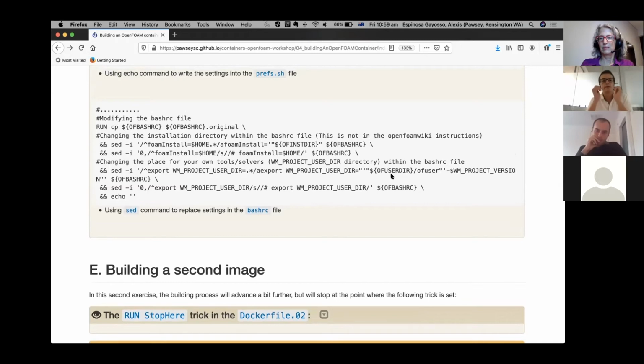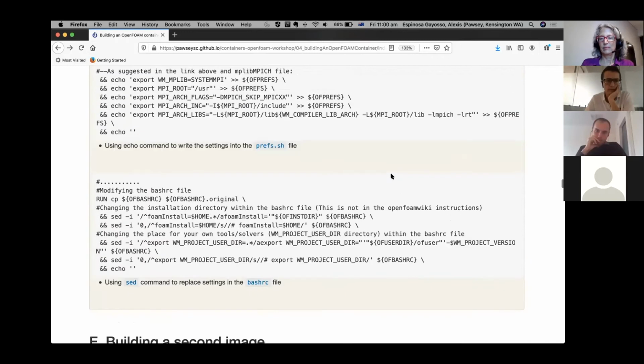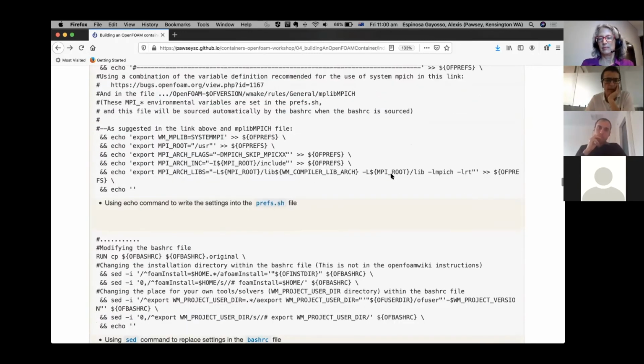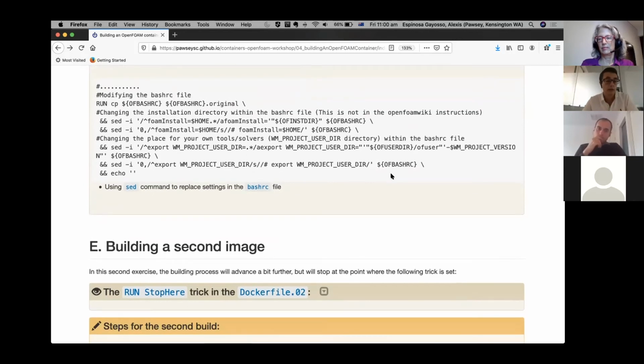Well, we are redefining those places. I think that is the most important change in the recipe, to basically allow the installation to use MPICH instead of OpenMPI.